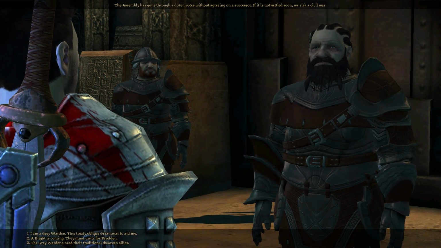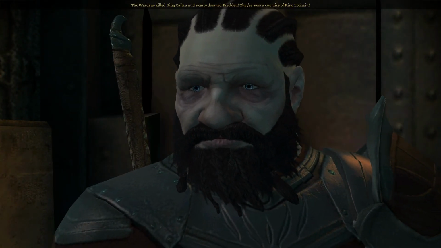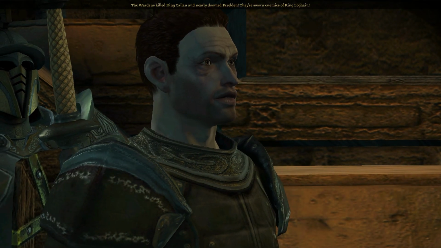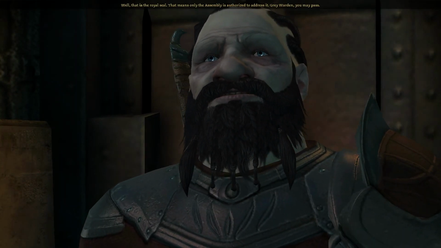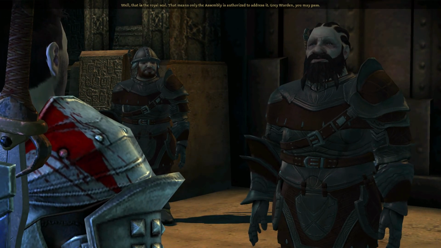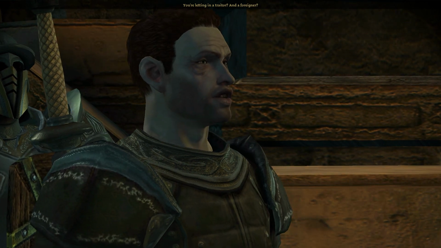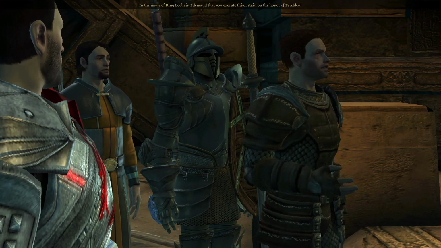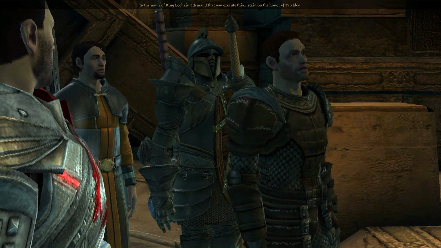I am a Grey Warden and this treaty obliges Orzammar to aid me. The Wardens killed King Kaelin and nearly doomed Ferelden. They're sworn enemies of King Loghain. Well, that is the Royal Seal. That means only the Assembly is authorized to address it. Grey Warden, you may pass. You're letting in a traitor? And a foreigner? In the name of King Loghain, I demand that you execute this stain on the honor of Ferelden.